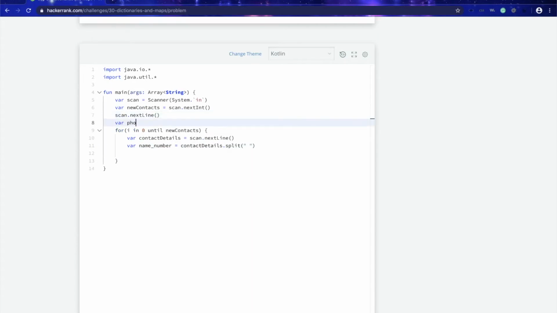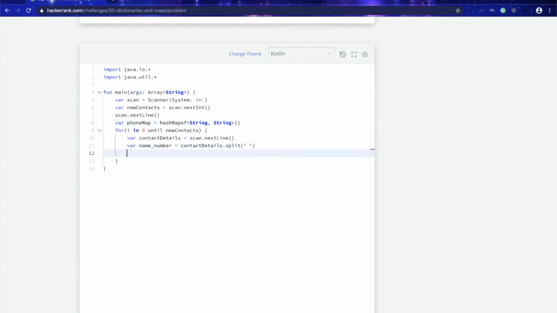I'll say var phone map equals hash map of string. I don't want to complicate it too much by taking string double or something, so I'll go with string, considering the phone number is also a string.